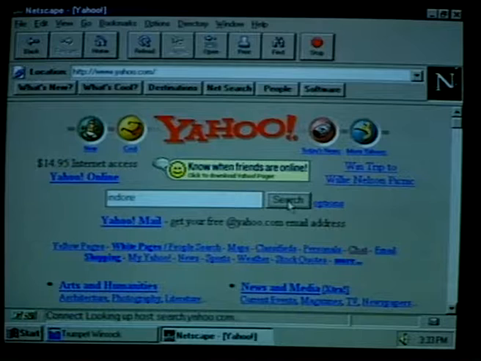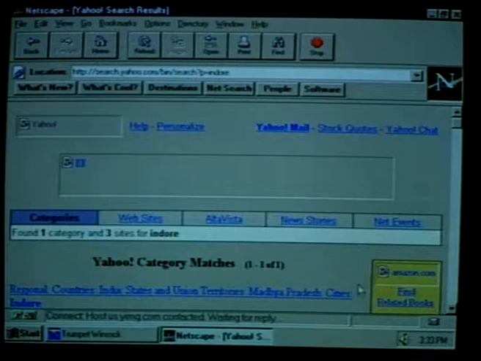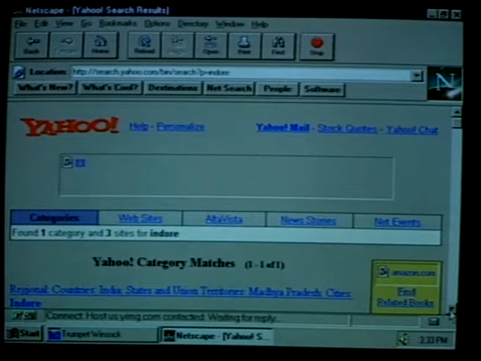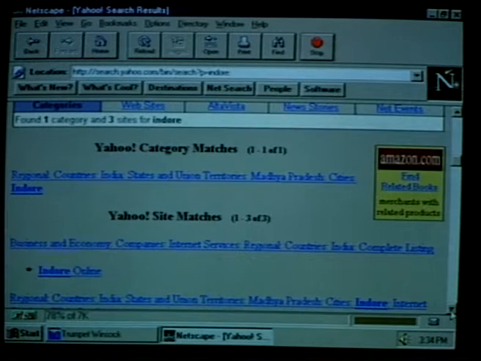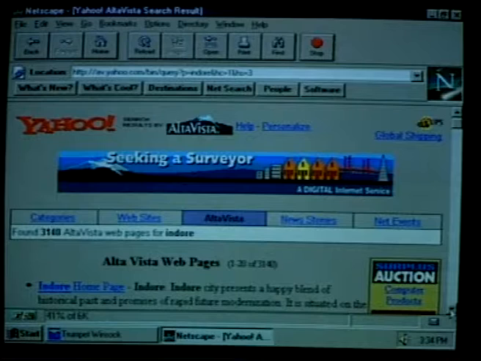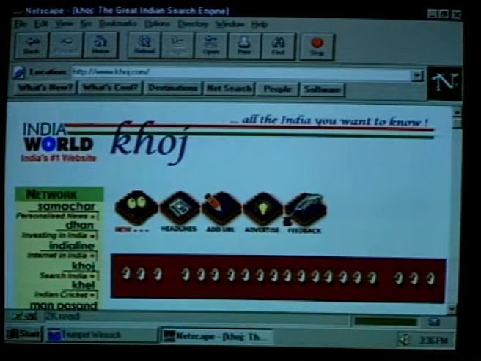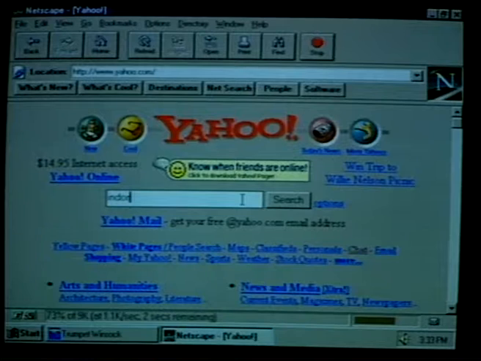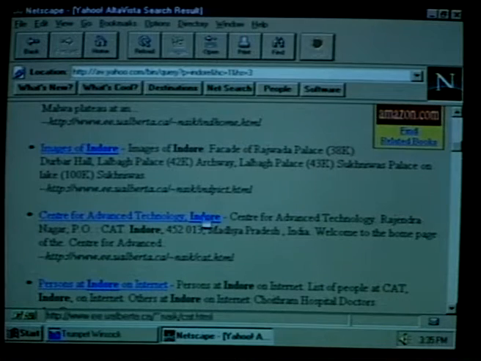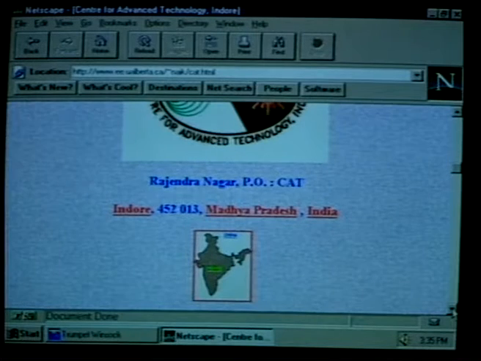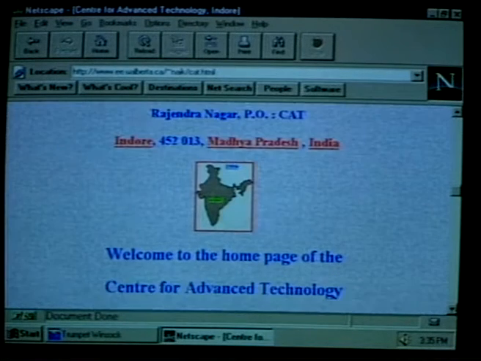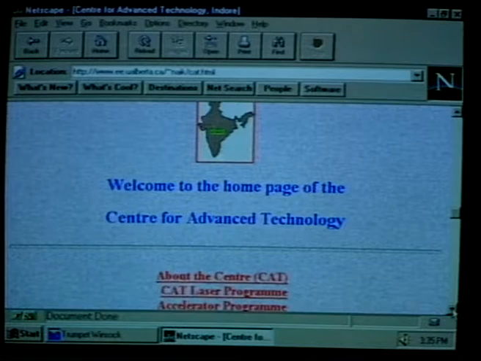Search engines can be used to find information on the internet. With millions of web pages available, it would be next to impossible to find specific information. Search engines such as Yahoo, WebCrawler, AltaVista, and Khoj allow users to search their databases for particular information using keywords. When matches are found, the web addresses are returned to the user, who can then click on the address and go directly to the web page containing the needed information.